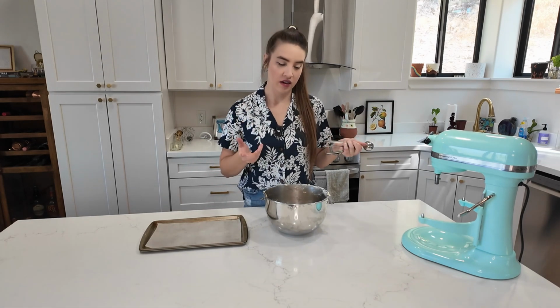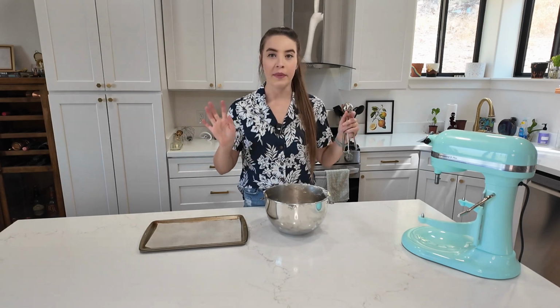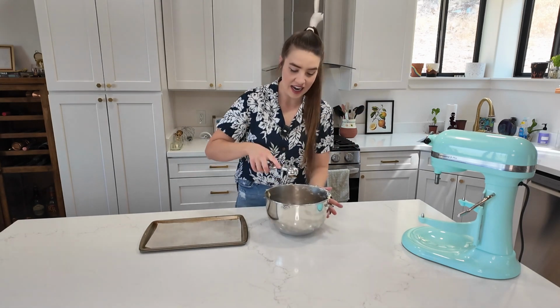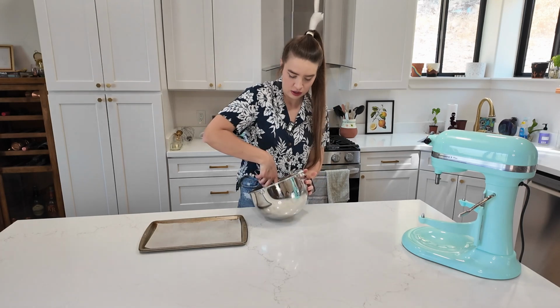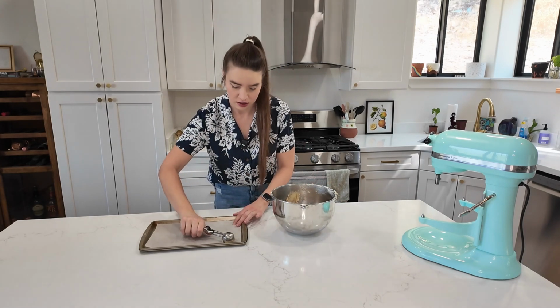We wanna let the cookie mixture firm up a little bit just so it doesn't spread as much as it's baking. But make sure your oven is preheated to 350. Mine is all ready to go. And as you're scooping these up, you wanna make sure you're getting some of that cinnamon swirl in each little bit. We don't wanna miss out on that on any of the cookies.